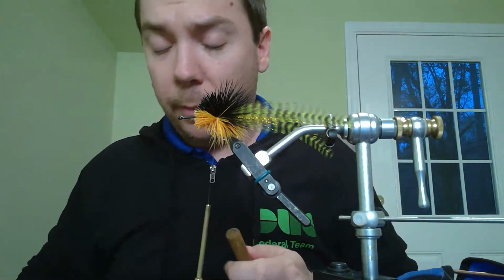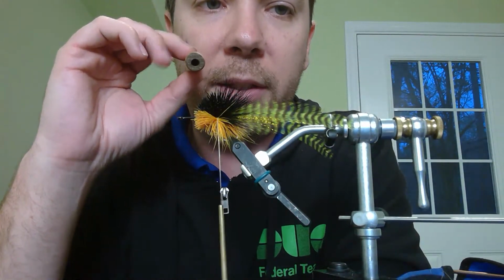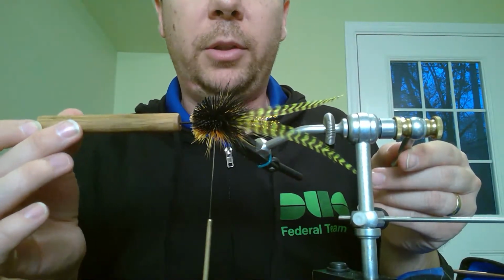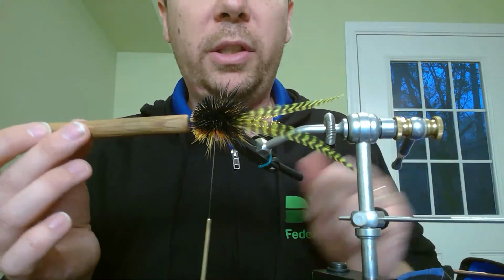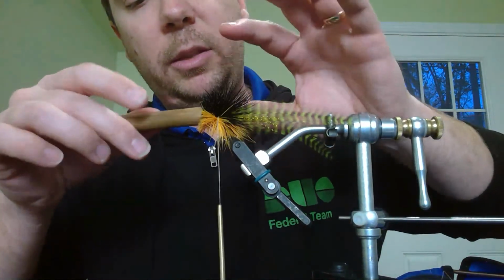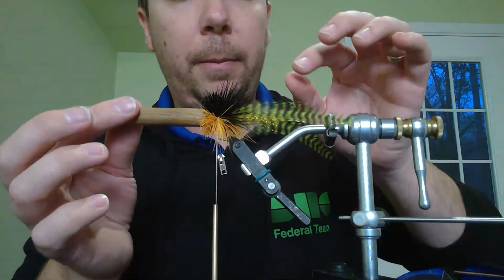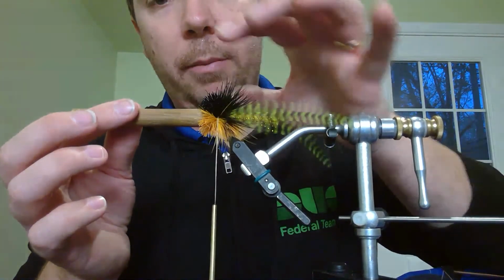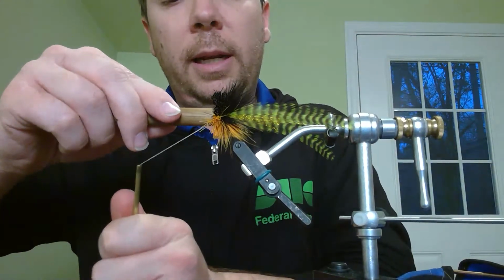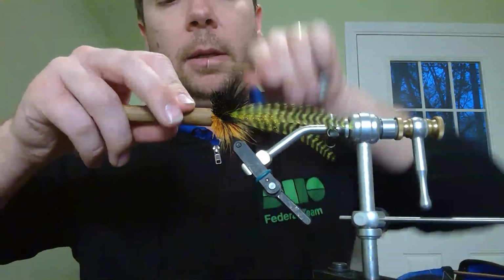So now let's talk about this tool. You can see here, it's just a dowel rod, and I've drilled a hole in the center. And that hole happens to fit just over the hook eye. This actually works for a slightly larger hook as well. So I usually use it for 2 or 3 hook sizes. And what this is going to allow me to do is I'm going to just come in, I'm going to move some hair slightly, spin it a little bit to get some hair out of my way. And it allows me to put pressure inside of this stack. So I'm going to come back here to the back to make sure that this doesn't slide backwards and push this whole bundle together. That allows me now to take my thread, wiggle it through so it's in the front, put 2 or 3 wraps in.